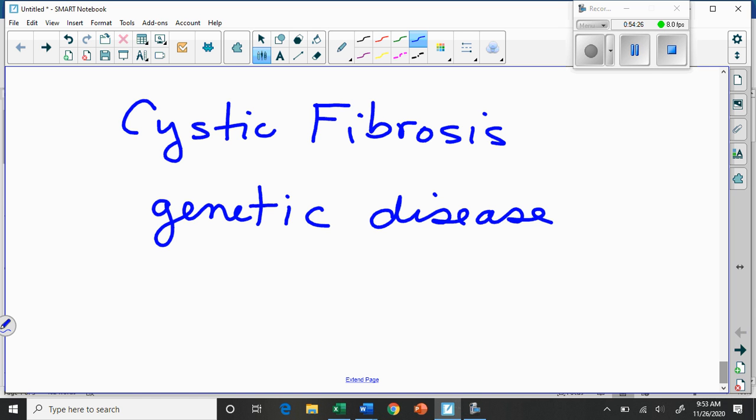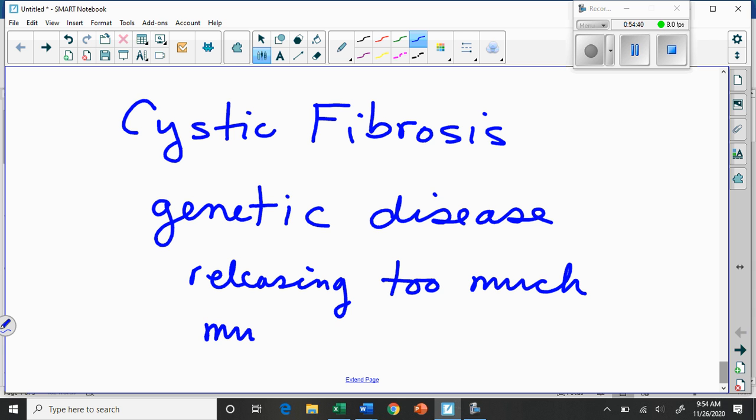And essentially, in cystic fibrosis, what happens is the cells of the lungs are releasing too much mucus. Then the lungs easily become very clogged very quickly. And it's very difficult for people like this. Too much mucus. It says mucus, M-U-C-U-S. And it's very difficult for these people to breathe because there's too much mucus in the lungs. So it's almost like the genes have gone overboard in terms of producing the mucus that we do need a little bit of, and they produce too much. And we get all these issues.